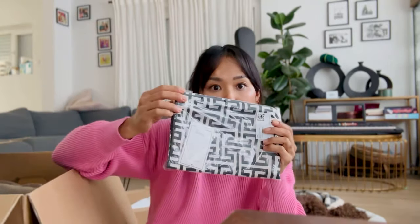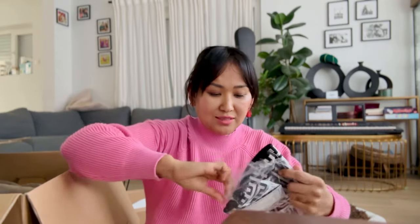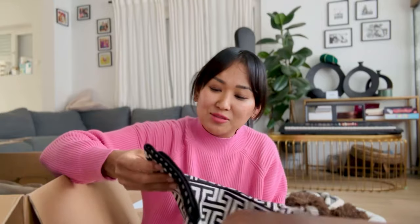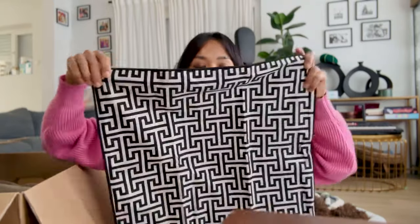And obviously some pillow covers. I ordered two. Not pillow covers, cushion covers. If I go to IKEA, I'll buy some cushion covers which I like. And my husband always says, why do you keep buying cushion covers? I keep buying, sometimes they're on sale. So this is very cute, isn't it?